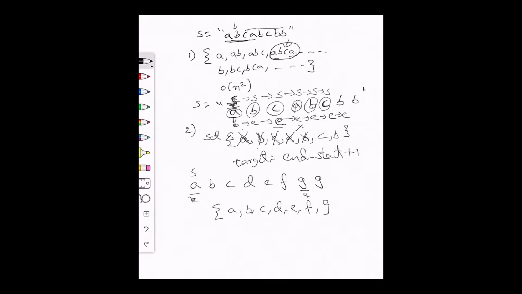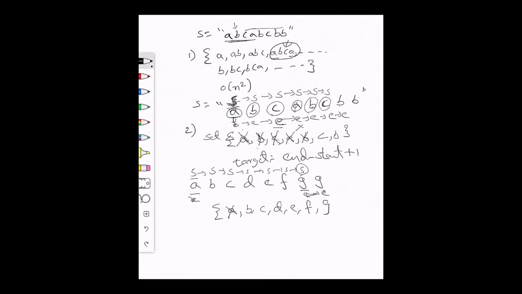After adding G, we go back here again and check if G is present in the set or not. As G is present, we remove the character at the start pointer. So A is removed, and we increment the start pointer here. And again we check if G is still present in the set or not. It is still present, so we have to increment our start pointer again. We repeat the same process till our start pointer reaches this position. If you observe this, we're actually traversing through the string again 2 times, right? This is the worst time complexity in this.